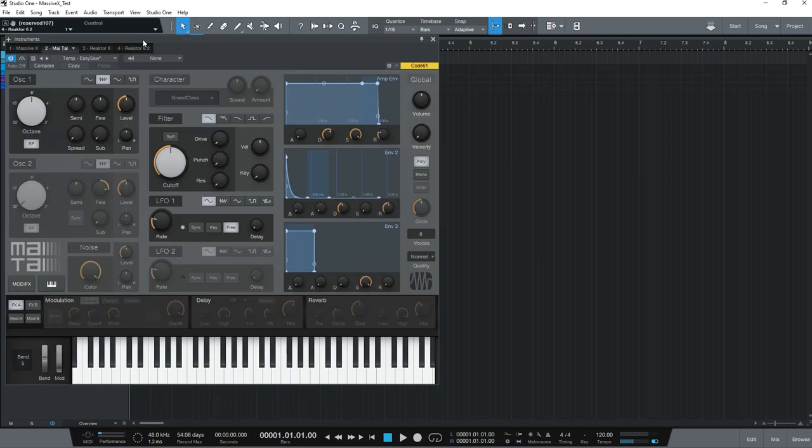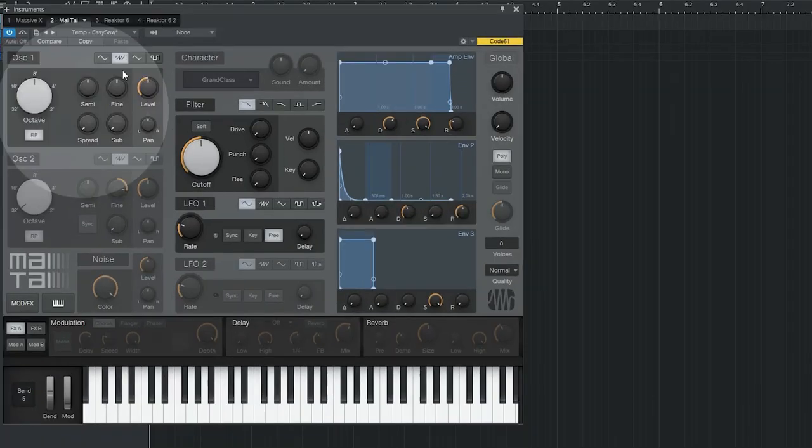So once we open it up, on the left side you can see the oscillator, and you can see all the options that you have available for it. In fact, on all the plugins that I'll show you, all the synthesizers, you'll pretty much find the oscillator on the top left side. Right next to it, you see the filter, with all the options you have for it.